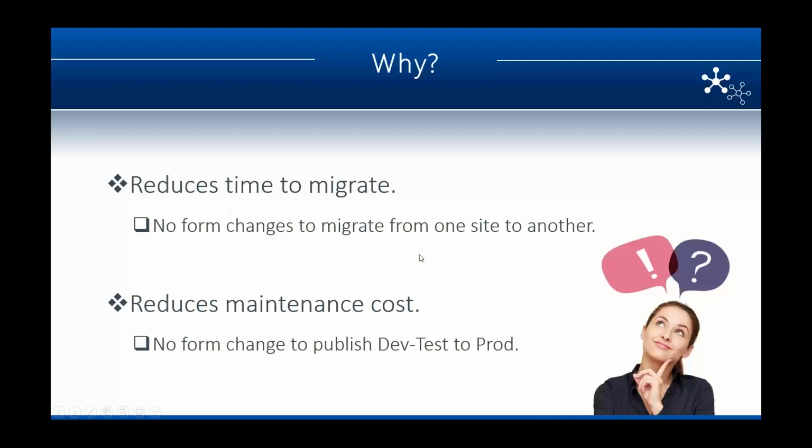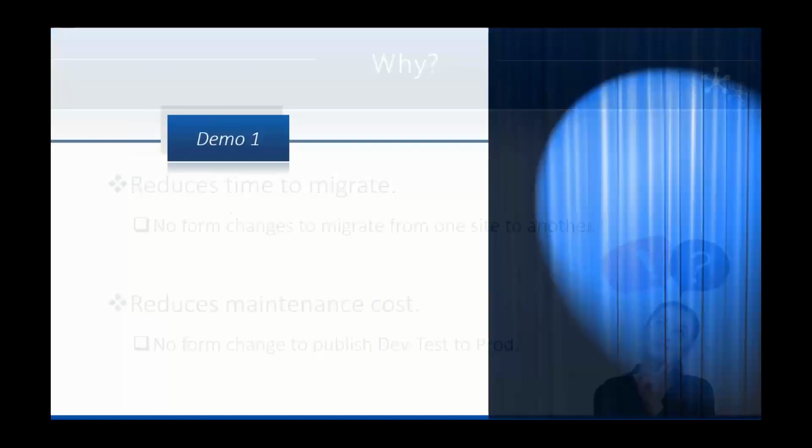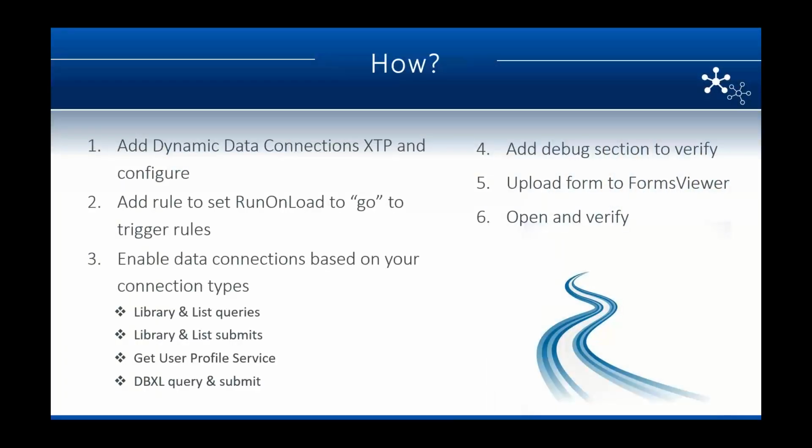The main benefit to you is reducing the time to migrate. Once you've added this, it literally takes 5 to 10 minutes to add your forms. Then your forms can move from one place to another, and you don't have to update the data connections, which is great. That also reduces your maintenance costs, because every time you update your form, you don't have to worry about changing the data connections from dev and test to production. So let's do demo 1.